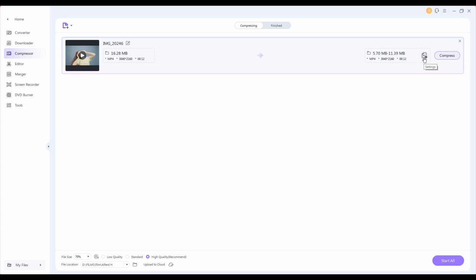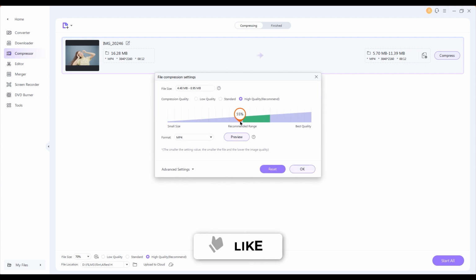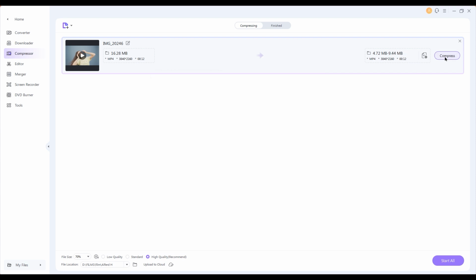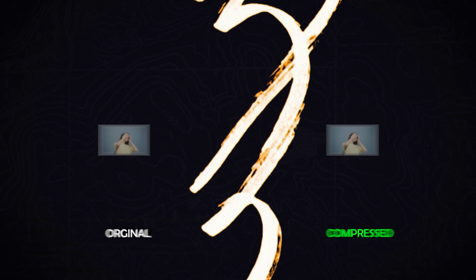This tool allows you to compress your video files down to just 10% of their original size without losing quality. When you reduce the quality, the file size decreases as well. The best option is to choose the green area, which is the recommended size and quality for you. Then, I clicked OK and the compress button, and now I'm waiting for the result.